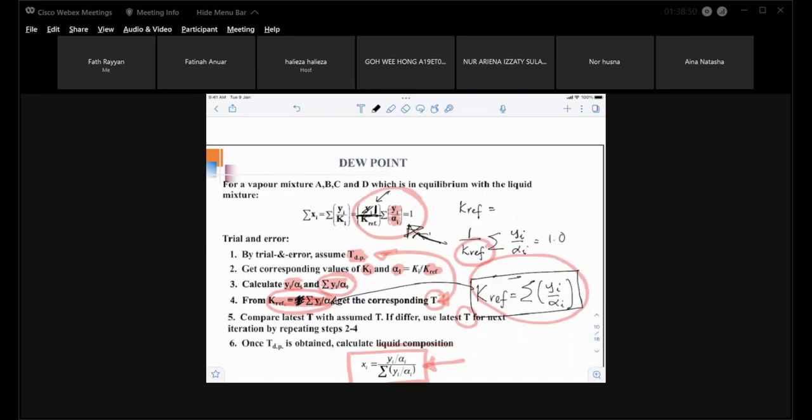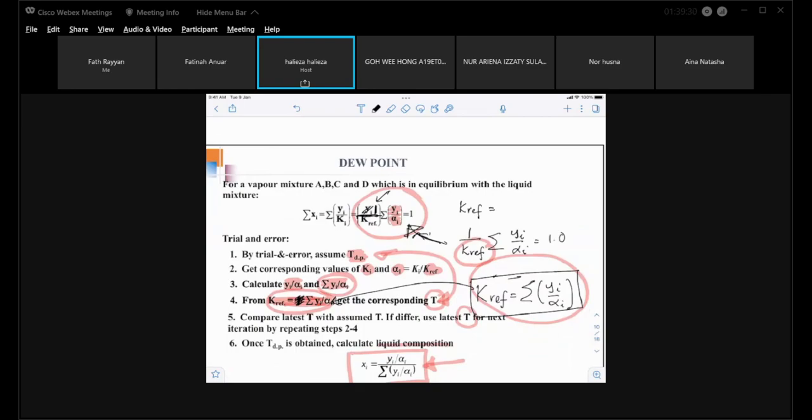You will not have to do any trial and error. The solution will no longer be trial and error if you know the exact value of what is going into the distillate, the composition of the distillate, and the composition of the bottom product. If you are given enough information that you don't have to assume anything, then you don't have to do the trial and error method to get the composition. But you still have to do trial and error to get the boiling point and the dew point.